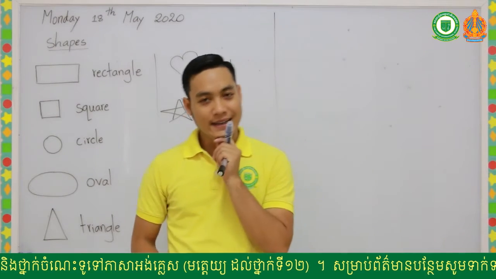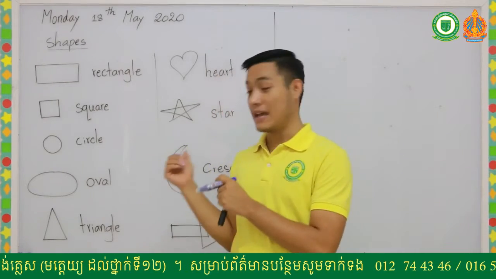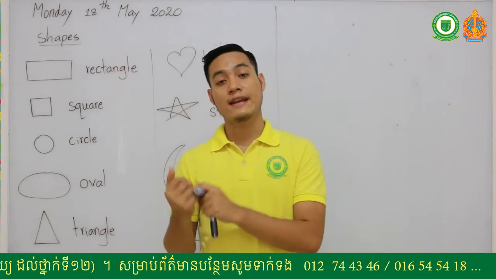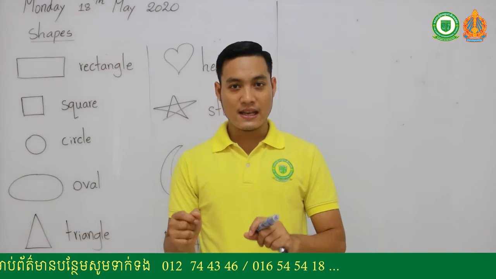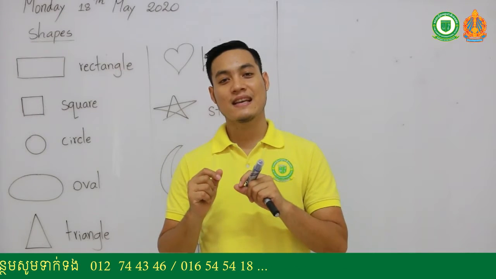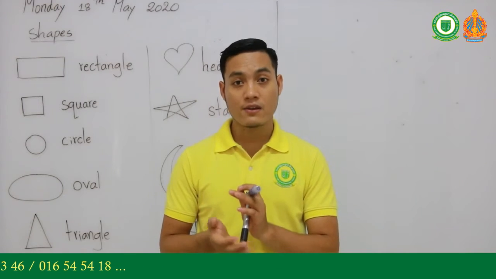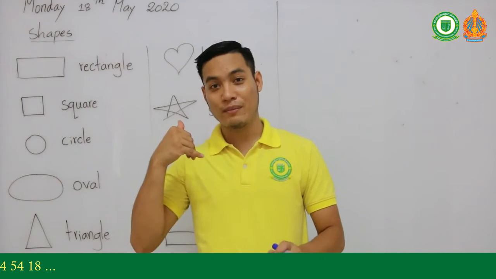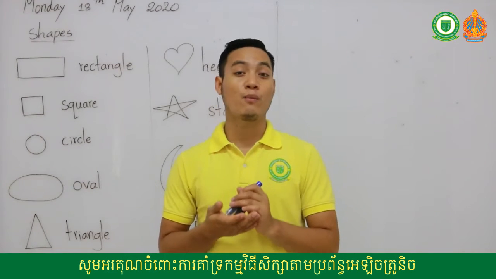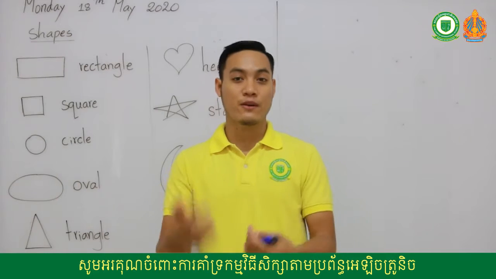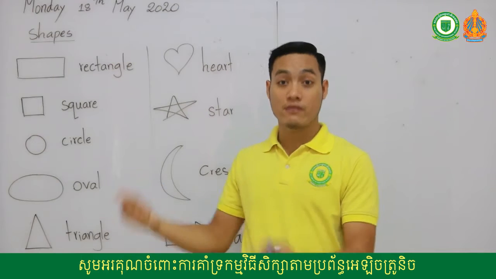In the first part, I just want you to read and review the words here, the words that are related to shapes. Please read this and make sure that you understand it. And if you don't know how to read, or you have some problems reading the words, you can just call me or text me or chat to me in our group. I will help you and explain in more detail, especially how to read the words. So don't forget, you have to write and read this.